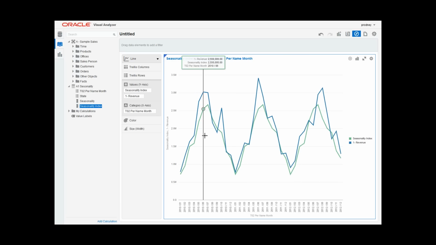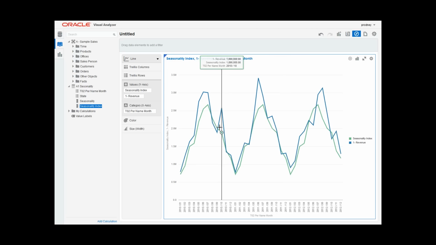So where I got that data from, obviously we just put together this spreadsheet. But the concept is I've got some seasonal data that I have done over multiple products. I want to see how that lines up with what I'm getting from this other product, from my RPD, from my repository. So there's no need to edit an RPD file, and we'll go through this more in the Data Visualization Cloud Service presentation, which is really the same interface and how to use the mashup capability to look at spreadsheets, and we'll go over more of the visual analyzer features. But this data mashup capability provides a lot of power to the end users on this.